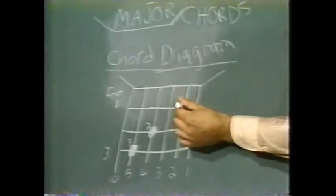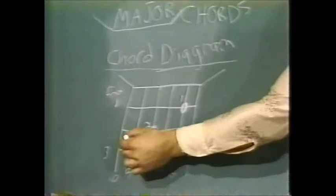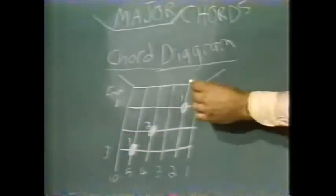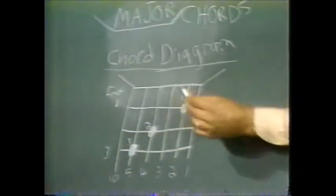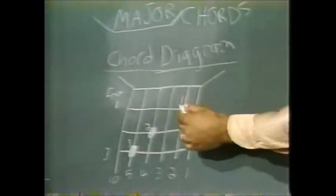This tells you to use the first finger here. This tells you to use the second finger here. And this tells you to use the third finger here. Okay, these are your finger numbers. So, we have our fret numbers out here, we have our finger numbers here.